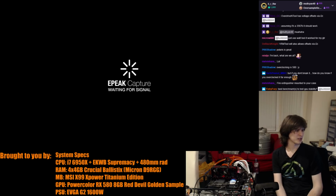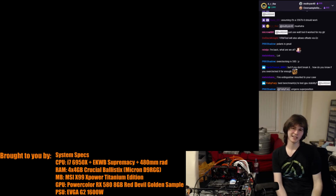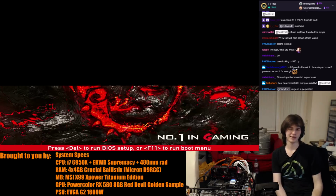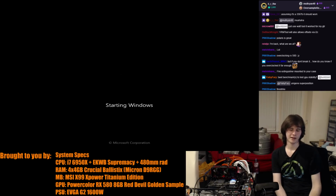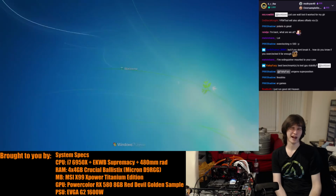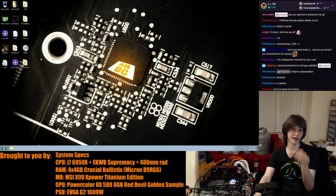Best benchmarks to test GPU stability. I literally just go and play games when I need to test stability. I'll run Firestrike for a bit, and if it isn't immediately crashing, I'll just go play games. Because ultimately, if you're not doing GPU compute or something like that, it doesn't matter if you're playing a game and you see some artifacts. Unless you're a pro gamer and your game crashes in the middle of a match or something. I don't know. So I generally don't care too much about GPU stability beyond not crashing in games.